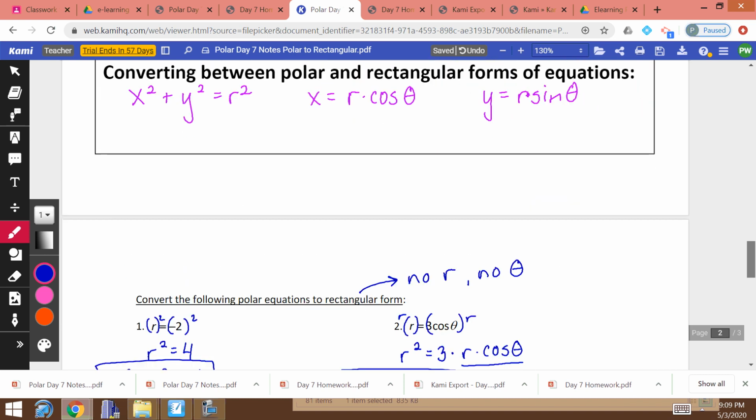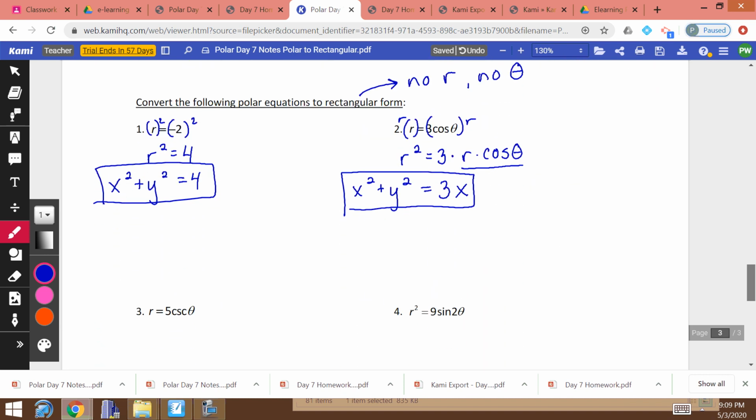Because we're kind of short on time with some of these, we're not going to mess with that. We're just going to stick with x squared plus y squared equals 3x. You'll also notice as we go through this, you're not often going to get just a y equals, because it's really not a function. If you think about this, this is a circle. Are circles a function? No, it wouldn't pass the vertical line test.